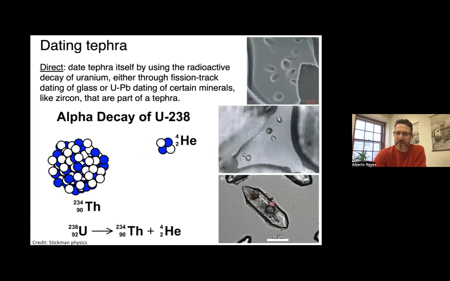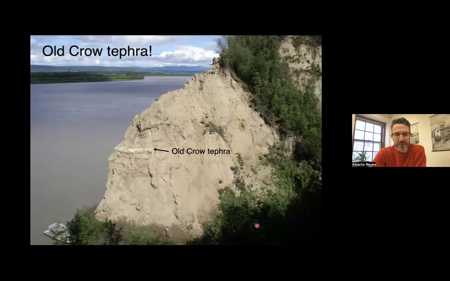In other cases, we're zapping a primary magmatic mineral like zircon. So here in this lower image, we've got a light micrograph of a zircon grain. These two pits here are ablation pits from the laser ablation ICP-MS that we use to measure our isotope ratios. This is a really neat grain because if you squint, you'll see these little rims around the grain. Those are glass rims around that zircon grain. And so we know that the zircon was interacting directly with the melt at the time of the eruption that deposited that tephra. Okay, we'll talk about some of the limitations of fission tracks here in a second.